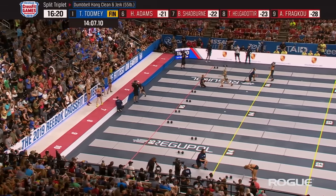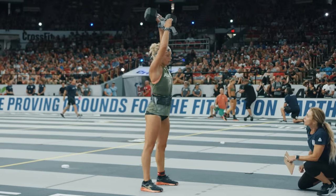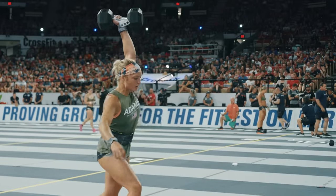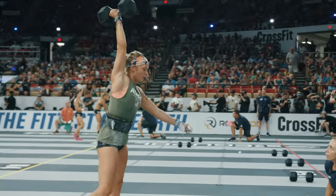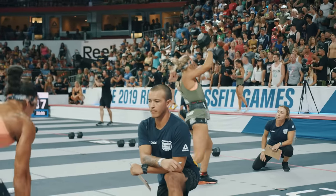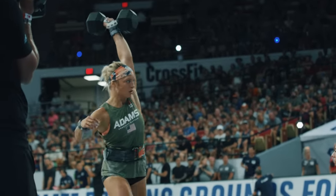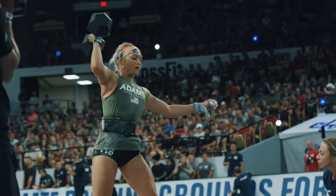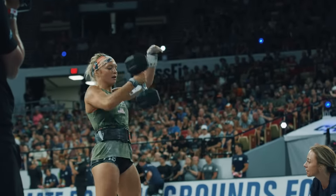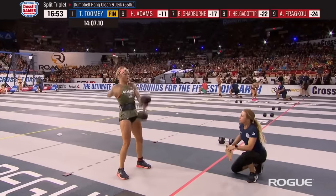She got fifth — 60 points for Kristen Holte, and Jamie Green will creep 10 points closer to her. Haley Adams is looking to lock up sixth. Bethany Shadden and Anna Fragkou have fallen way back but are on their final rounds. Shadden comes across the finish line — it's a lot of pulling between the massive vertical pull on the pegboard and up from the dumbbell snatches, with no reprieve in between on the double unders. Bethany Shadden locked up seventh place.